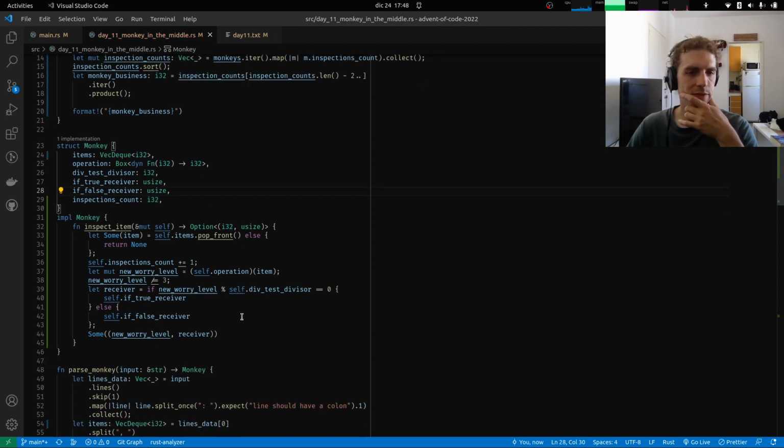But still, it feels like there's probably some clever thing to do, because then we are testing this in order to do the passes by some modular arithmetic. So maybe we don't need to keep those giant numbers. If we're going to then do a mod test, maybe you could just mod this, like do the operation, but then keep the mod of that item worry level. But that mod is fine for one monkey.